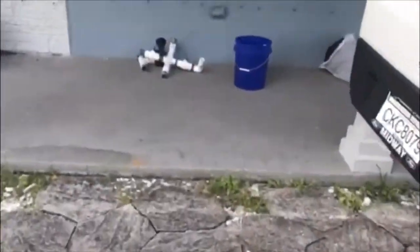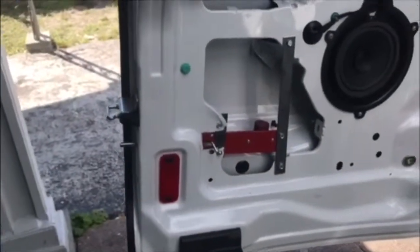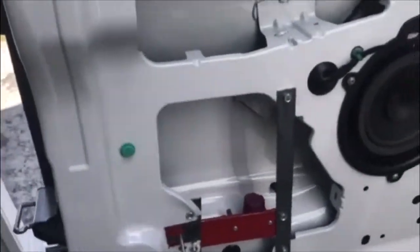Close that door, don't see it. Lock that door's going nowhere. Let's get inside. It's a little tight, but it works. These doors ain't going anywhere.